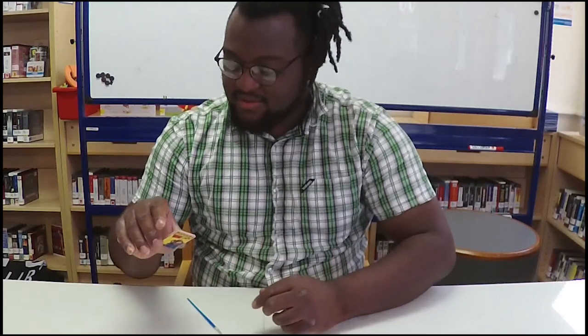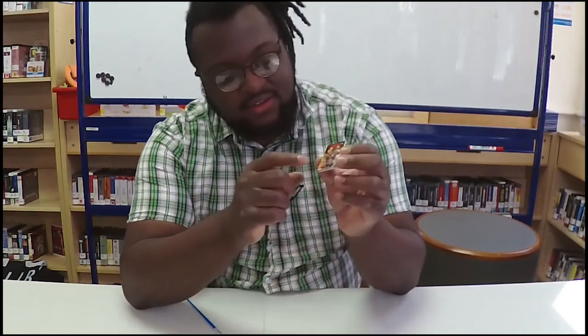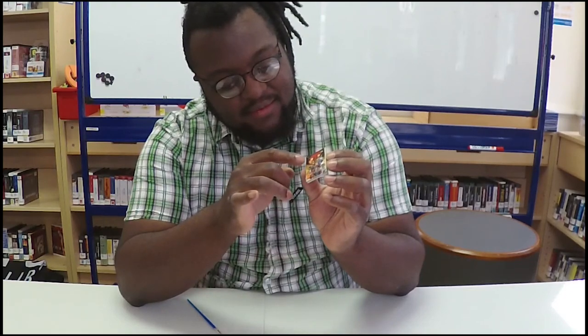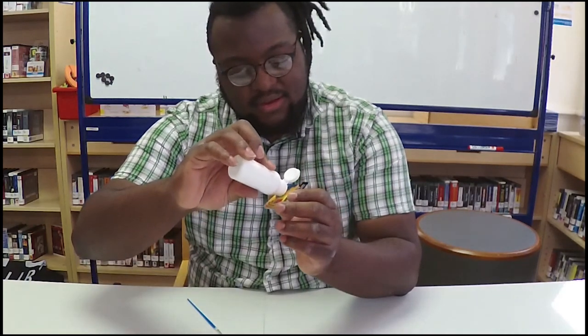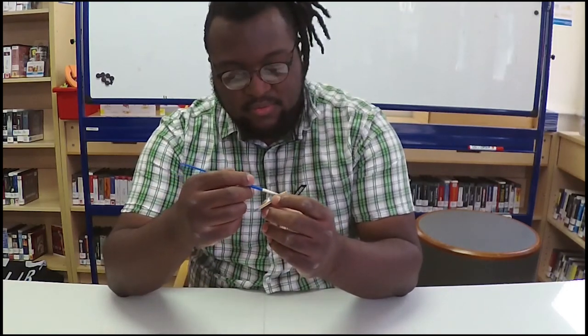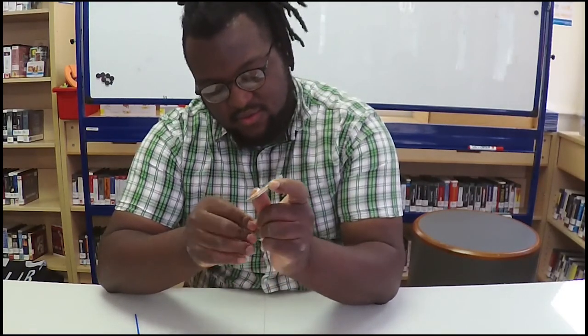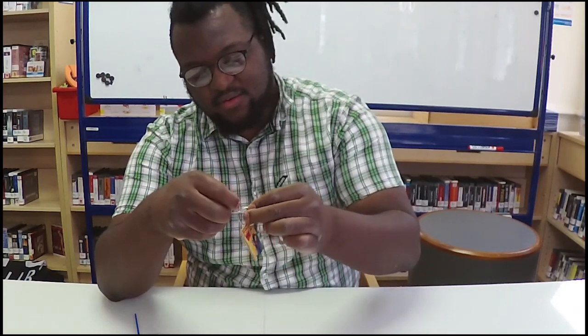But we can go back to the keychain. So now that the first side has dried, we have a nice little protective layer of Mod Podge on the cover, and that will help keep it from peeling off or scuffing. Then we can go back and put a little bit on the other side. And then lastly, we will take our key rings and we'll insert them in the hole. We also have a second key ring that you can attach it to.